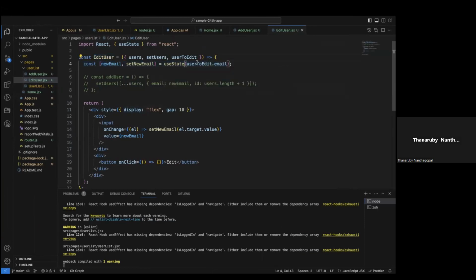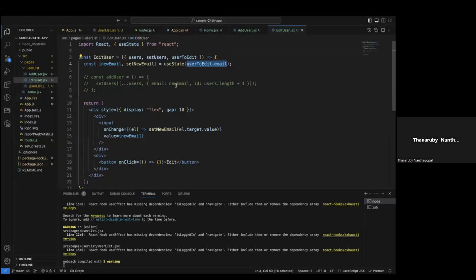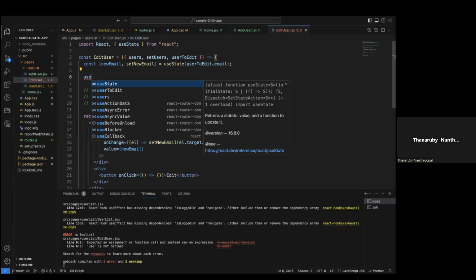So when it got initialized, it already took the first user to edit, that specific user's email. But when I click on the second one, it didn't update it. What I have to do to update that? What I can do is I can use useEffect.